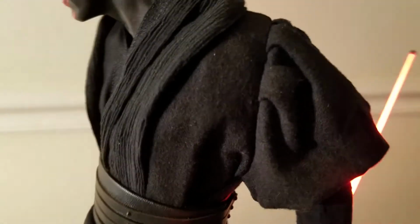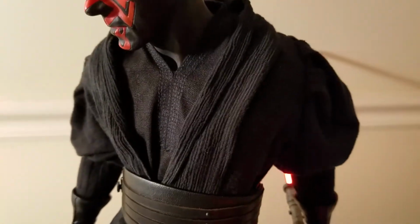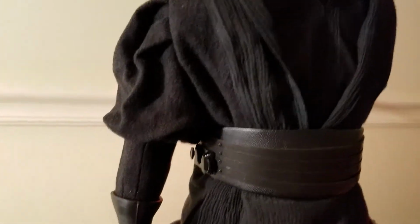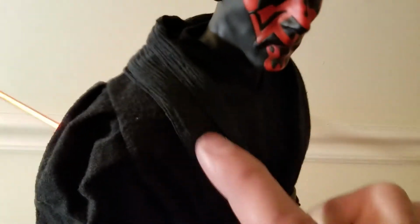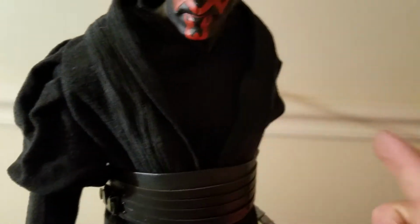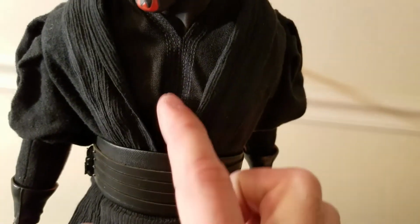This is all one piece. I know a lot of people are displaying them with these shoulder things puffed up like the puffy coat from Seinfeld, but this is how it's supposed to look. And again, this fist here just clenched. This here is a separate piece. It's not connected to the actual robe, and there is wiring throughout. Got some stitching in here.